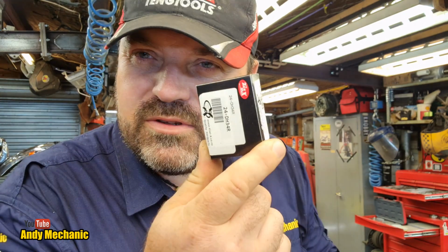Right, let's see what's inside our magic boxes. I'm hoping that the supplier, Tomax, will supply some kind of lubricant to use on the heel of those points. One thing I did notice on the Honda CB750 is there's no felt. Sometimes you will see a little piece of felt or cloth. It's like a clothy kind of material which you can put some oil on, which basically lubes the cam and of course therefore the heel, or in this case heels, of the 2 sets of points.